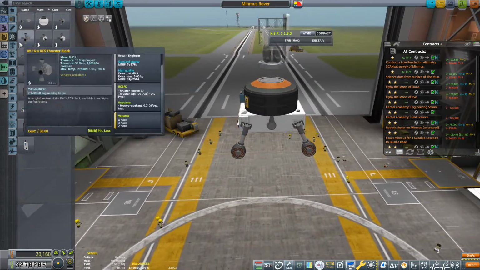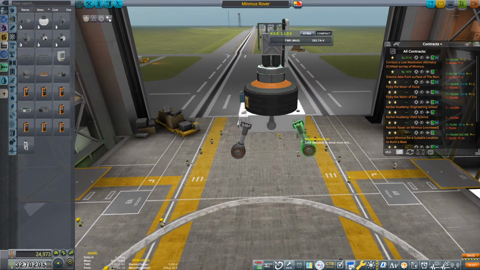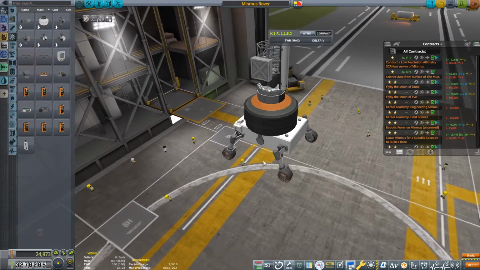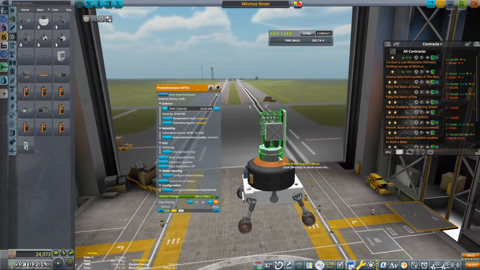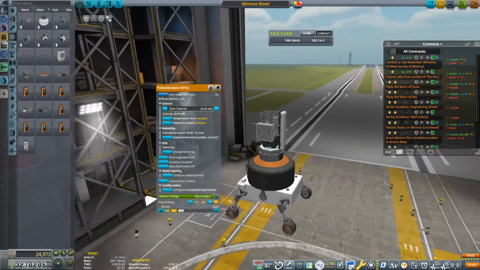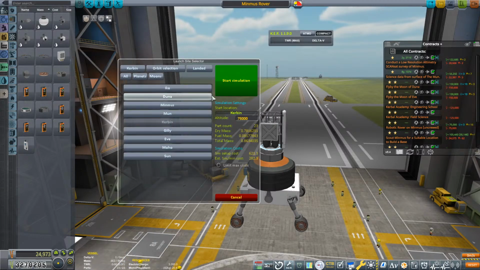I lost where I put my reaction wheels. Small inline reaction wheels. Again, we'll clean this up in just a little bit, but this is, again, just a proof of concept type of thing. I think this is oriented the same way. Let's test it again. So simulator, again, orbit, Minmus, 10 kilometers, go.